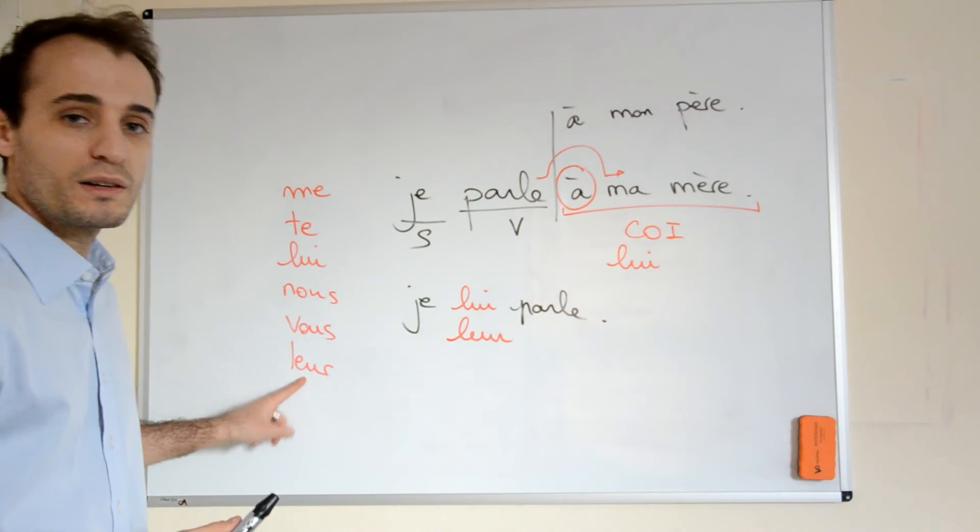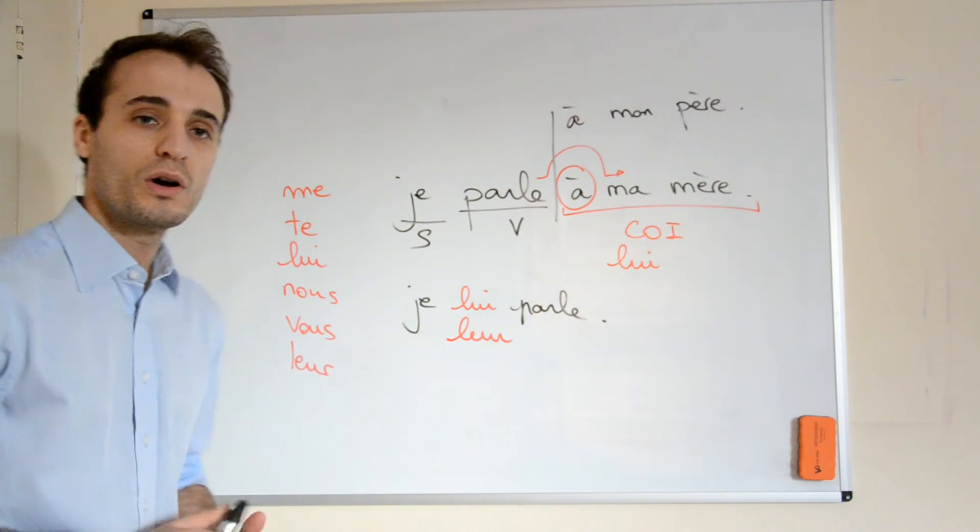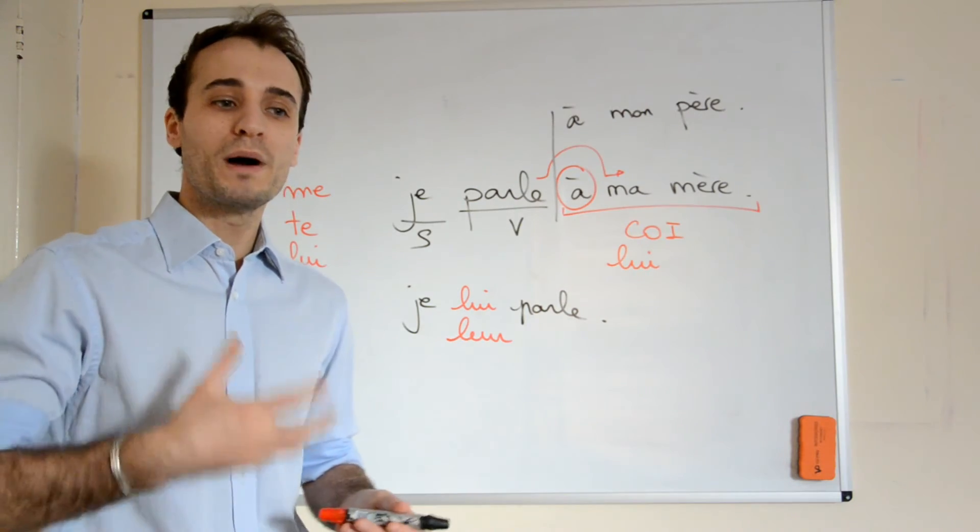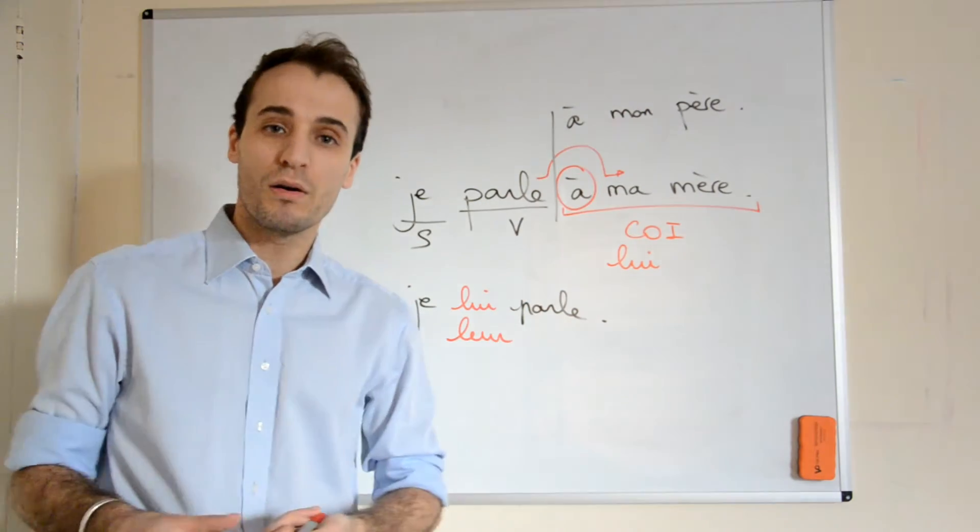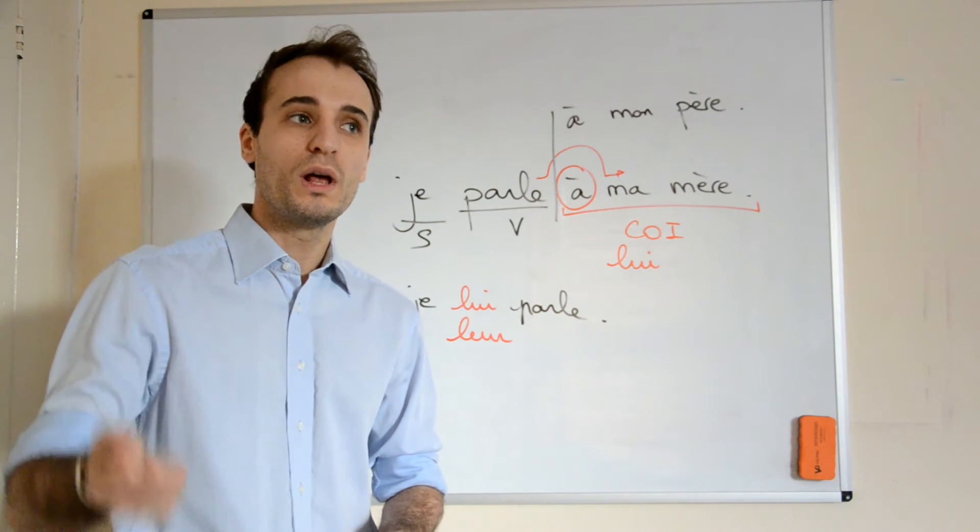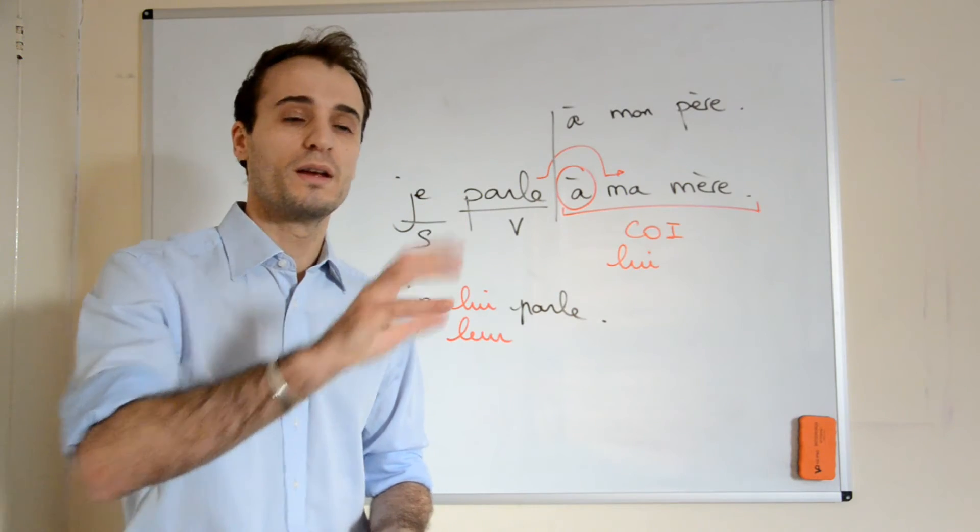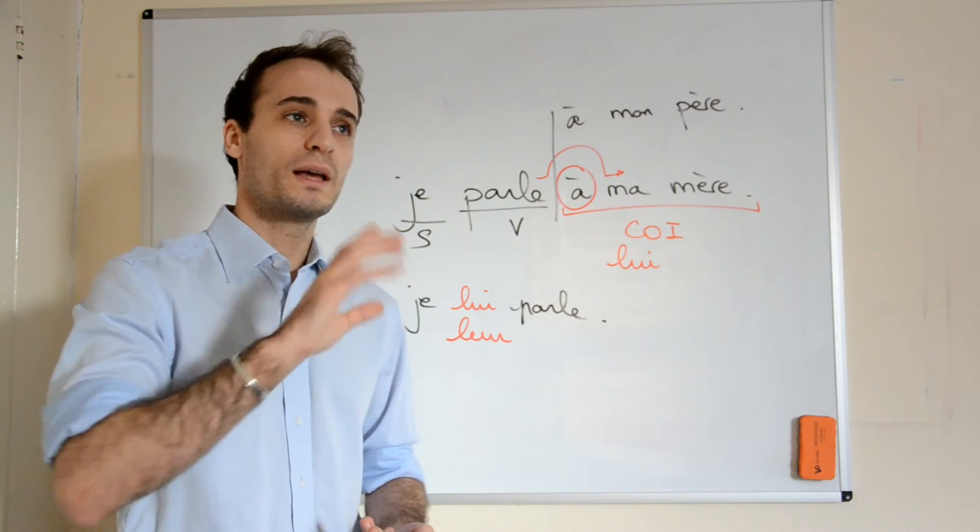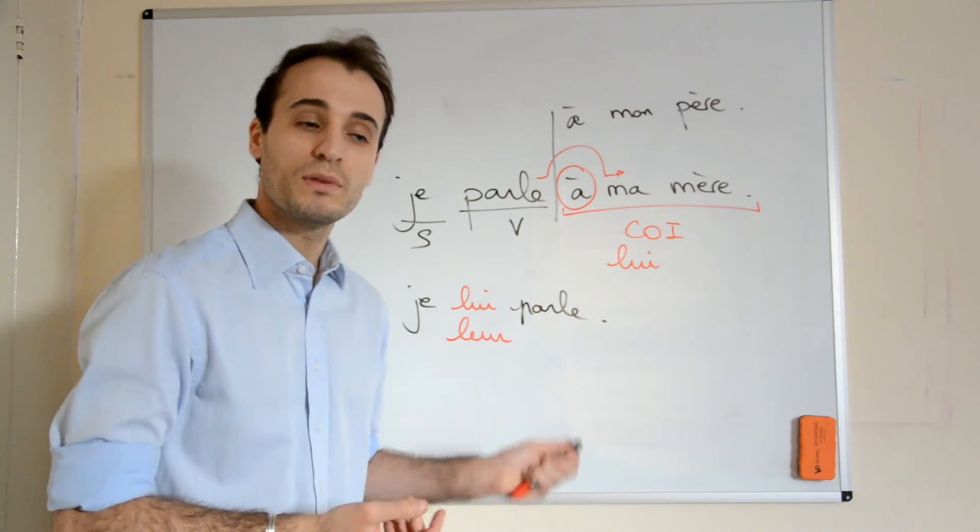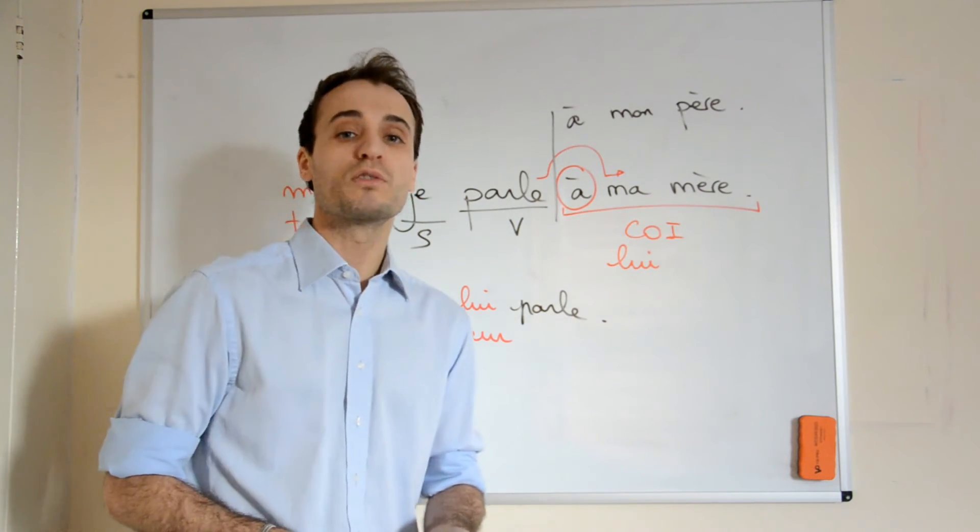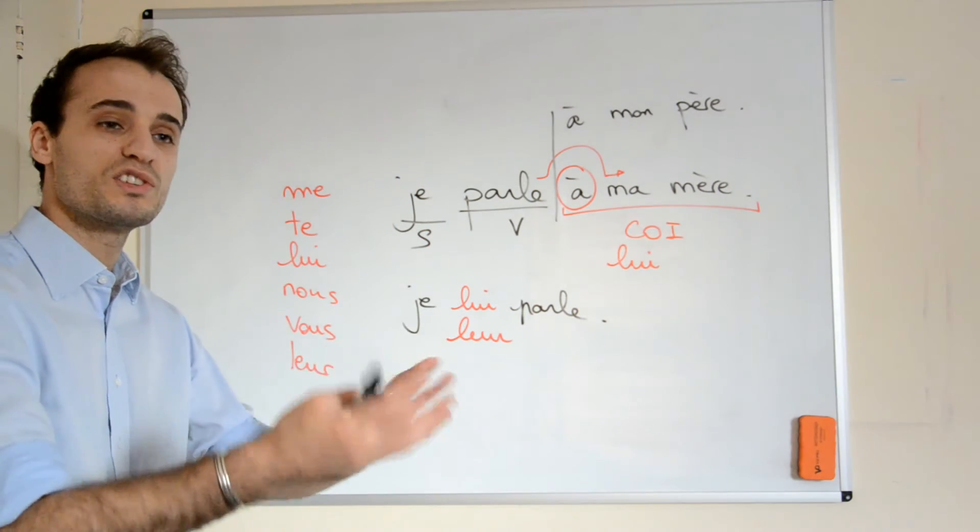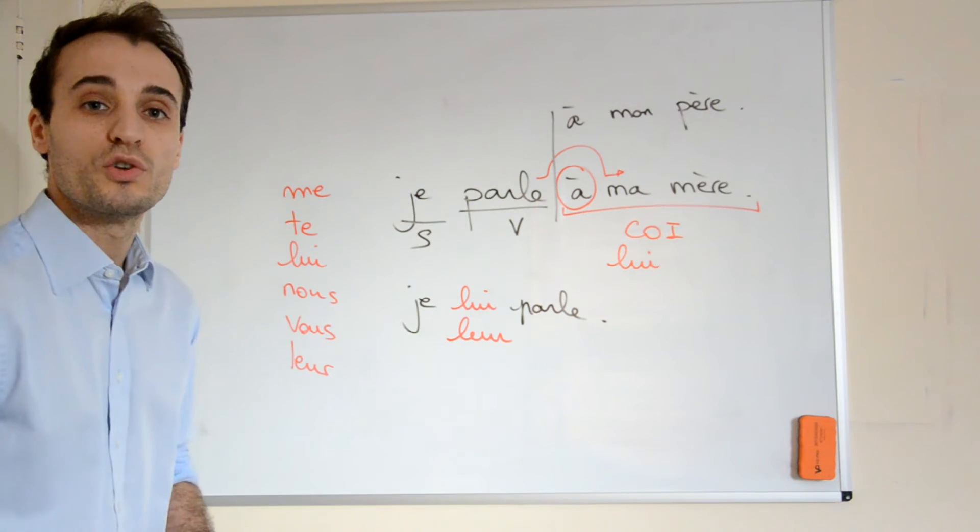Leur here, it's a pronoun, and that is not an adjective possessif. Some of you have learnt mon, ma, mes, such as mon père, ma mère, mes parents. Ton, ta, tes, son, sa, ses, notre, notre, nos, votre, votre, vos. Leur, leur, leurs, for their. This is different. Leur, in that context, it's an adjective. This one, it looks the same, it's spelled the same, but this one is a pronoun. So you can see that here, the grammar is important, because you need to discriminate. You need to differentiate two words. And this one here is a pronoun. Je leur parle.